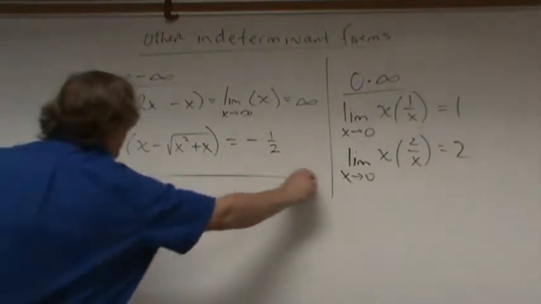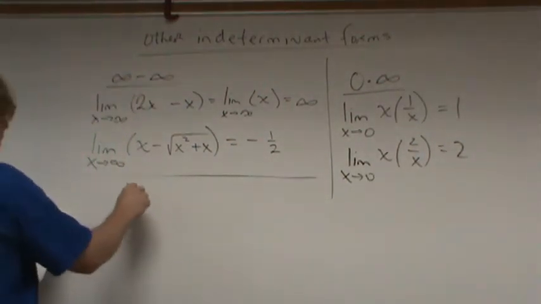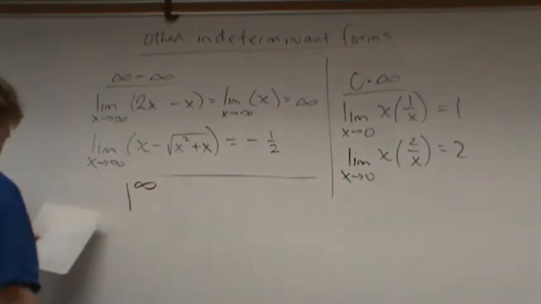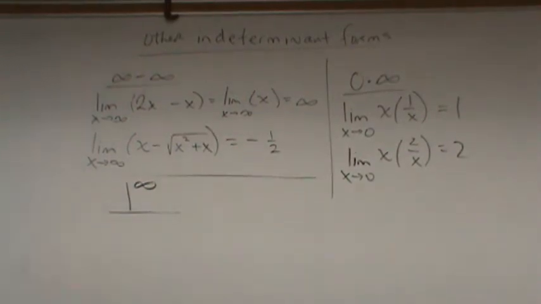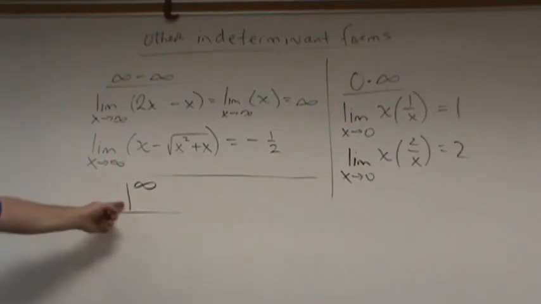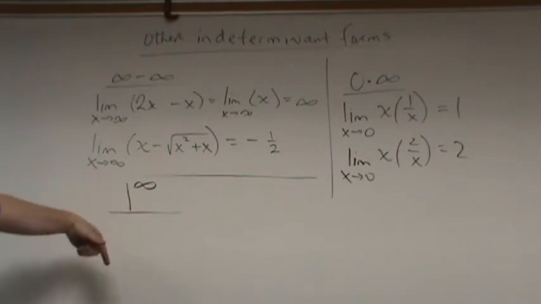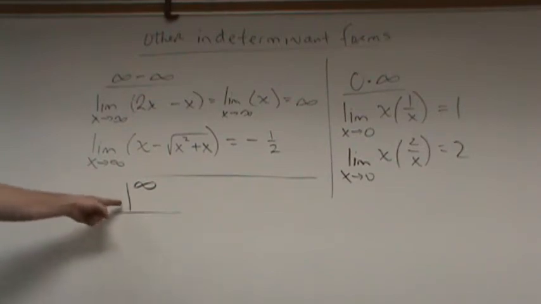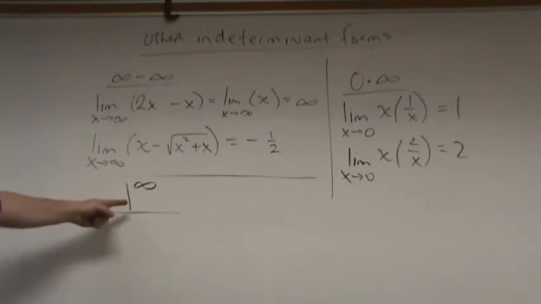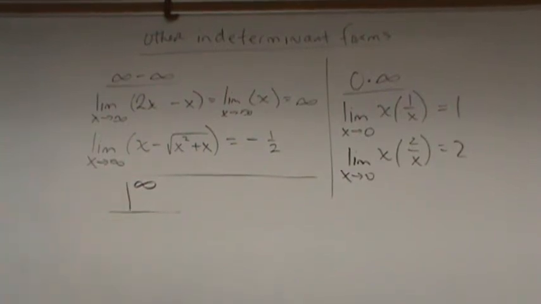Here, let me give you another indeterminate form. 1 to the infinity power. You would think, 1. But it depends. You'd think 1 to the infinity power would be 1 because 1 to any power is 1, right? But what if your 1 actually isn't 1, but just ever so slightly less than 1? It's approaching 1, 0.9, 0.99, 0.999, but you've always got a number slightly less than 1. Well, what's a number slightly less than 1 to the infinity power going to equal?